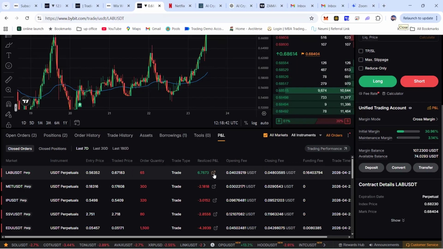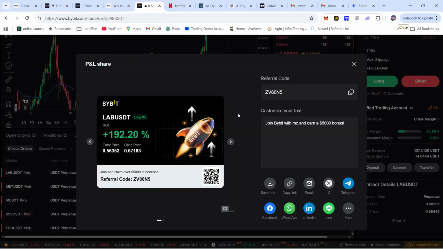So I'll come across to the little arrow in the box and click on that, and that gives me the same option, but for a trade that's already closed. And see, that was very nice, 192% profit off that one trade. That was a trade that took almost 3 days to play out. Our signals can take anywhere from an hour or so through to a few days to play out.